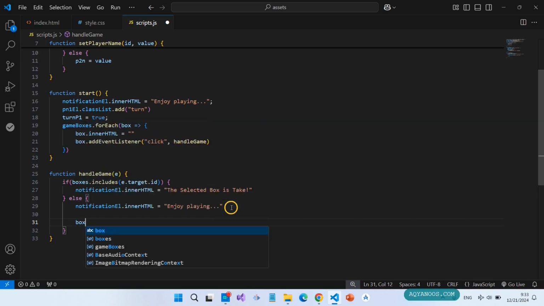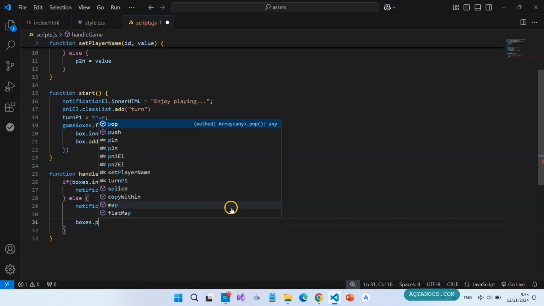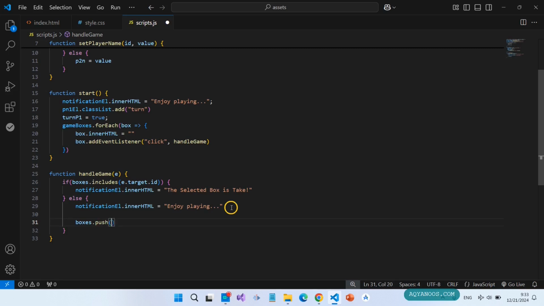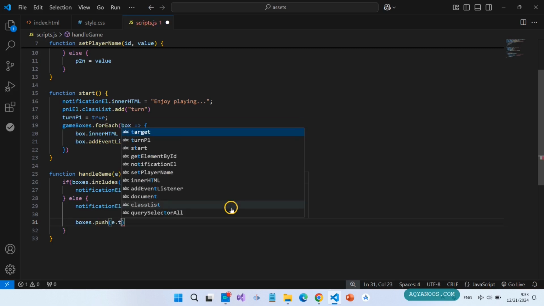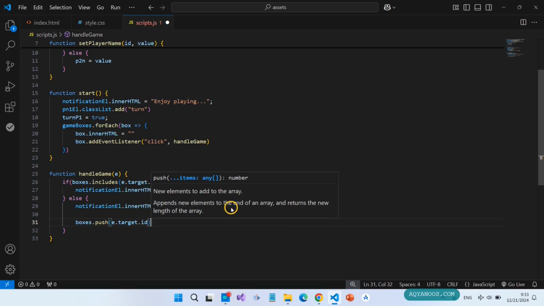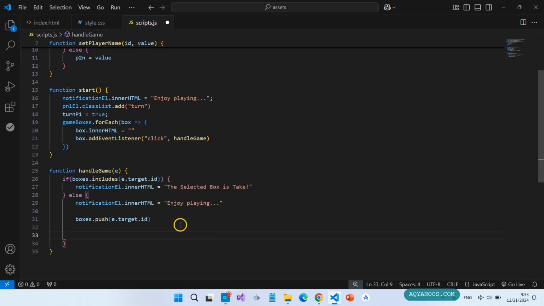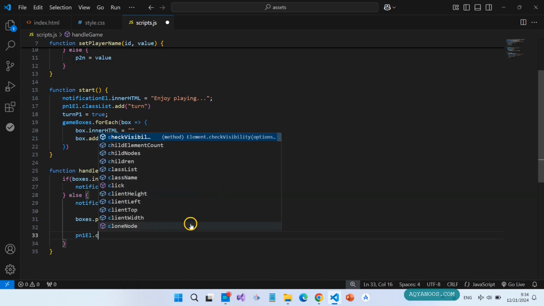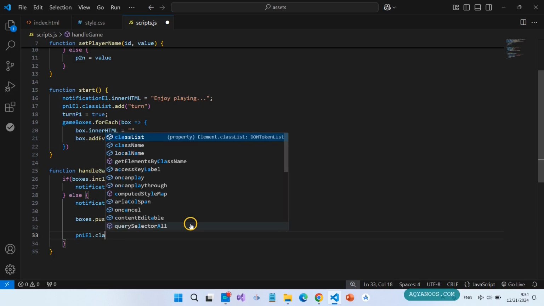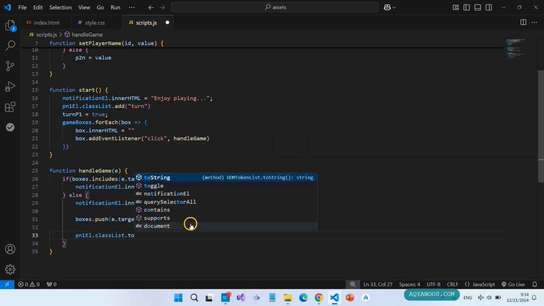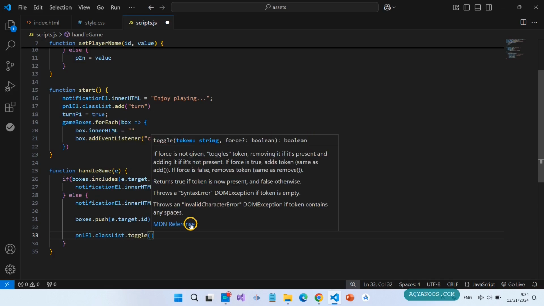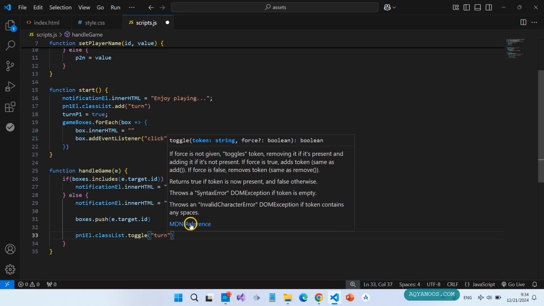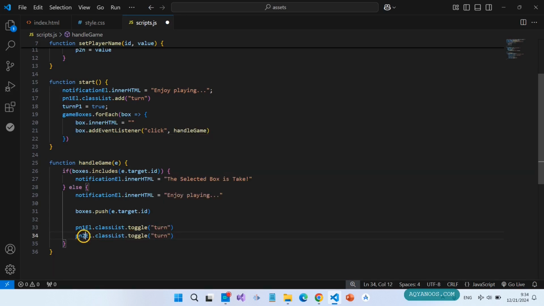So boxes dot push event dot target dot ID, and here we have to toggle the turn animation. p1 element dot class list dot toggle turn. Ctrl C, Ctrl V, and change the 1 to 2.